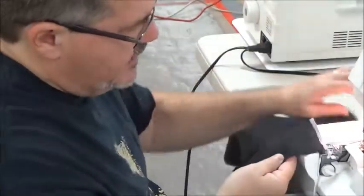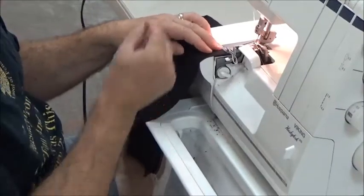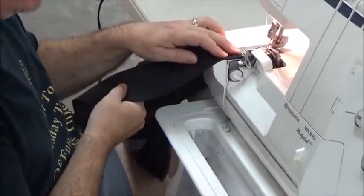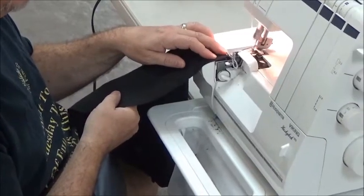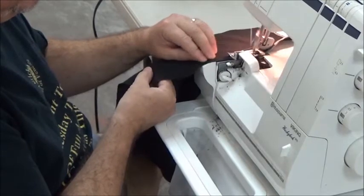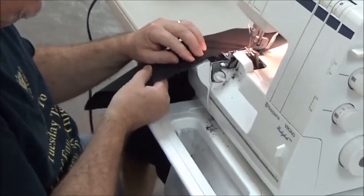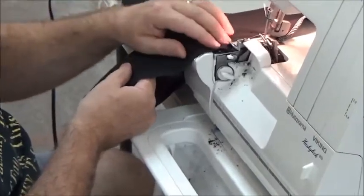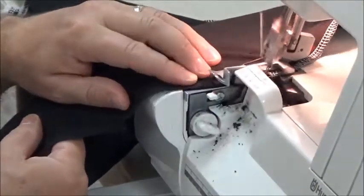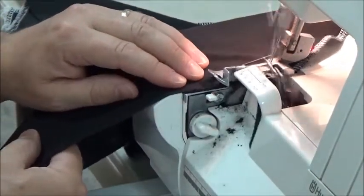Doesn't really matter. And again, you just make sure the edge of your fabric. So this one, I'm actually going to have to guide the edge of the fabric around to make sure it hits the edge of that feed plate. And again, I'm kind of pulling it a little bit, tugging at it, but I'm letting the machine do all the work of pulling the fabric through. Okay? Again, you can adjust your speed by going a little slower.